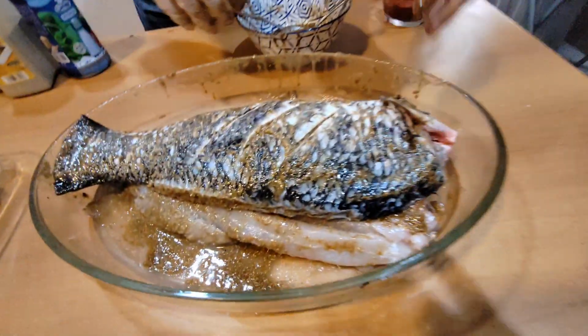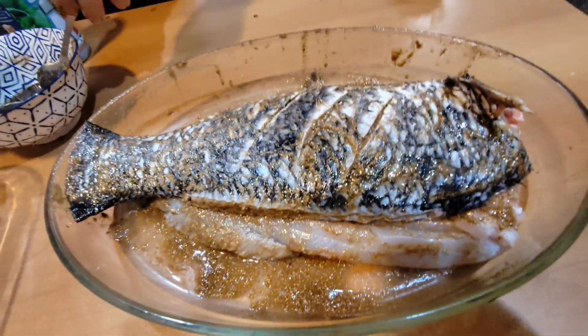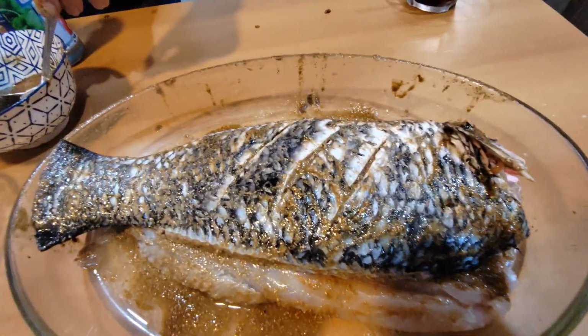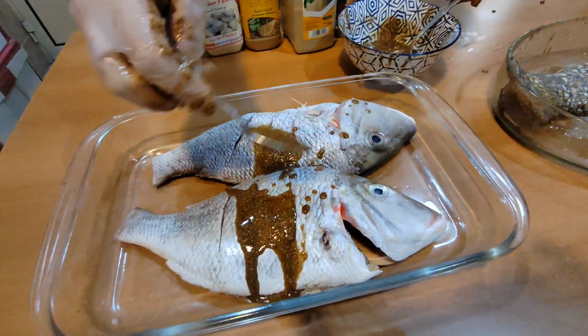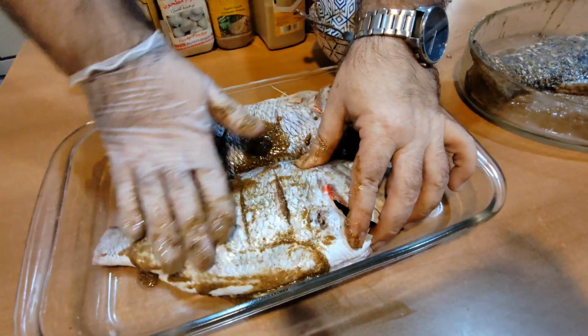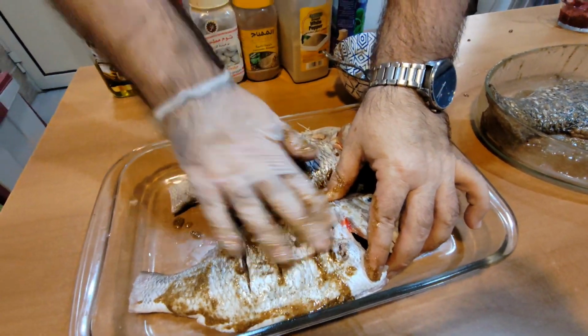And then you will marinate for how many hours? I put it in the fridge for 1 hour. Okay, 1 hour only. No need, yani, too much. It's not good to make it for one day. Need 1 hour or two. One hour is enough.